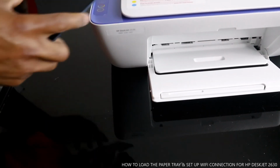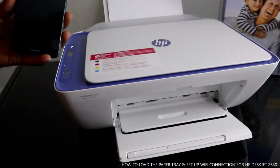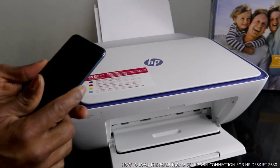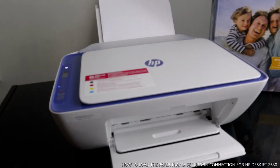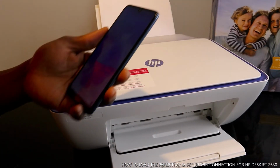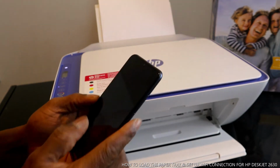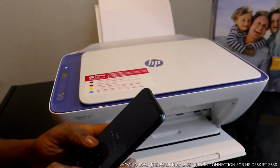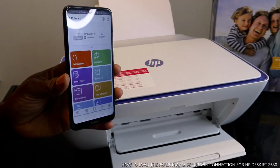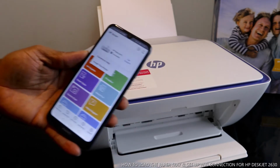So what we need to do right now is go to the HP Smart app on the mobile device. If you go to the HP Smart app on the mobile device, okay, this is the HP Smart app. Now the next thing we need to do is look for an available printer.